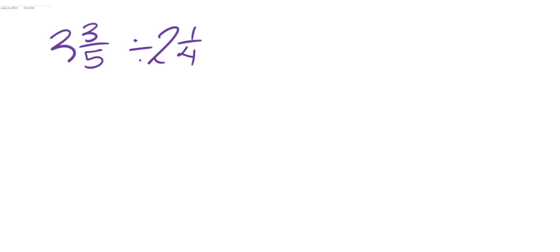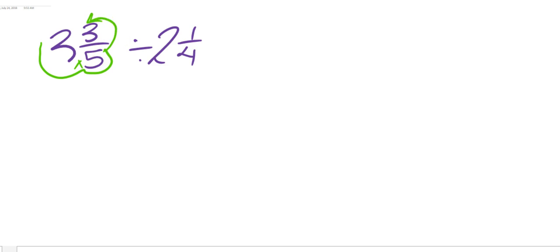There's something that we have to do to these mixed numbers, and it's the same thing as what we did when we were multiplying mixed numbers. You have to change these mixed numbers to improper fractions. So we need to multiply our whole number times our denominator, and 3 times 5 is 15. Then we're going to add our numerator. So 15 plus 3 is 18, and we keep our denominator the same. All right? We keep our division symbol because it's not changing.